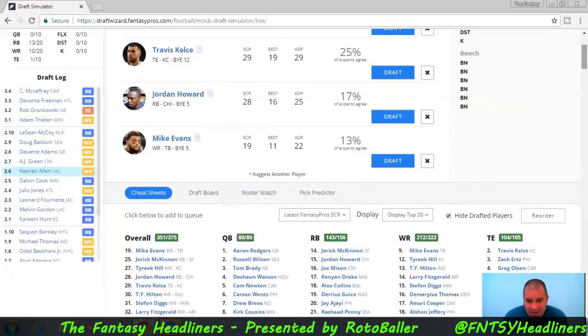Tyreek Hill, I'm not overly high on. So Travis Kelce is somebody who is risky for the price that you have to pay to get him, right? I mean, he doesn't have Alex Smith anymore. He's got Pat Mahomes. We don't know who Pat Mahomes is going to throw to. They still got Tyreek Hill and Sammy Watkins and all those running backs on the roster. There's no guarantee that Travis Kelce sees the volume that he saw in the past few years. He's got a new offensive coordinator. You just don't know, and it's kind of early to take it.